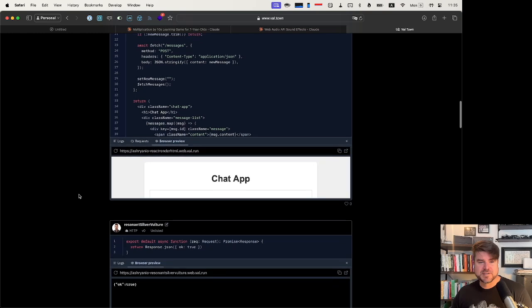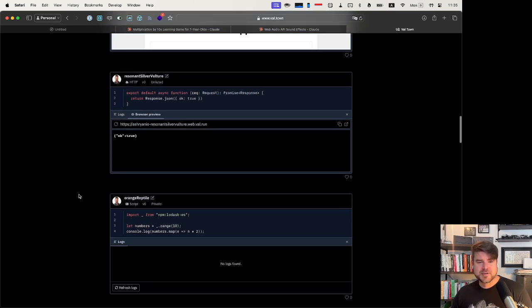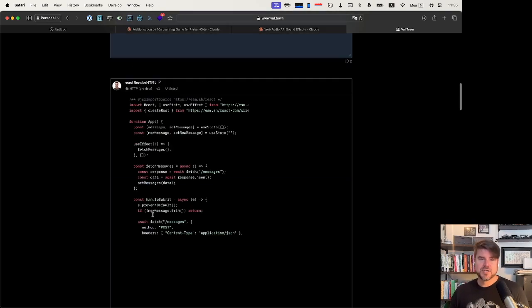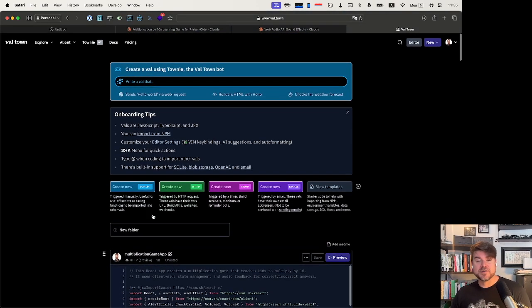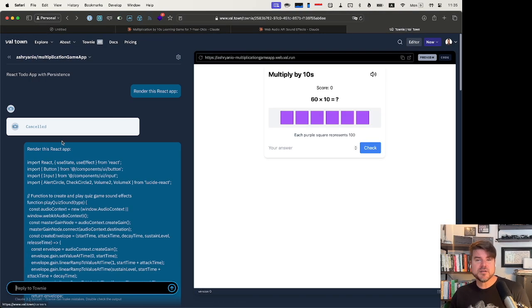I'm trying to see, who knows, right? There might be some things that are or are not interesting here. I think here I was just looking for random numbers and to see if I could import Lodash. Maybe at some point we'll go into depth on what Val Town can do. This is wildly cool in my opinion.